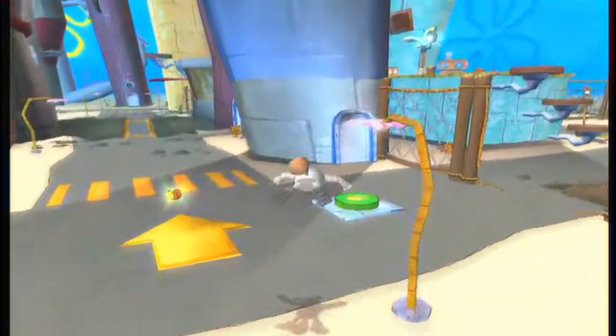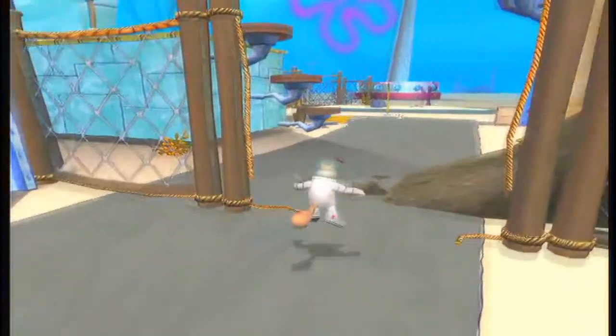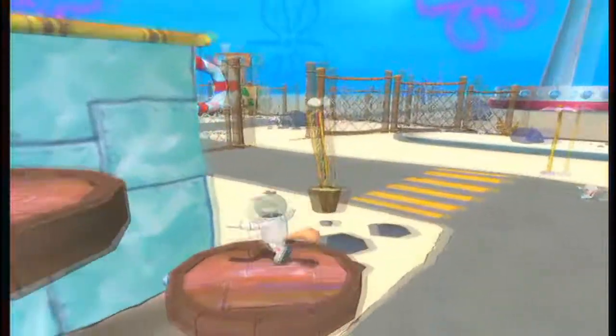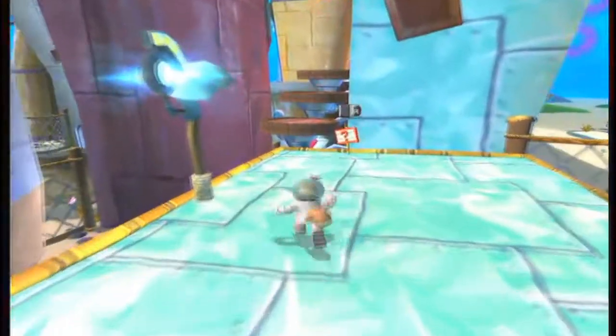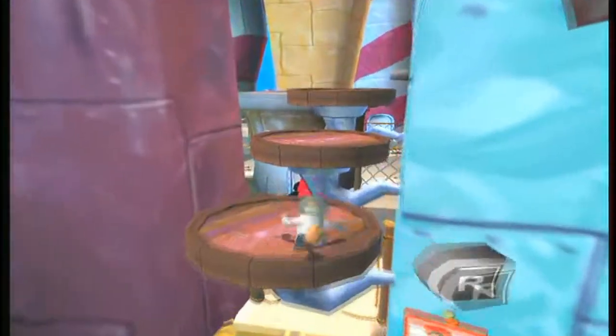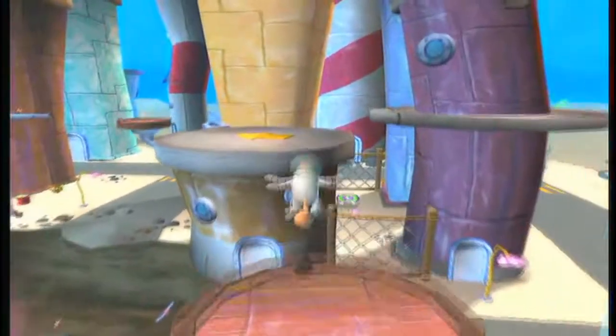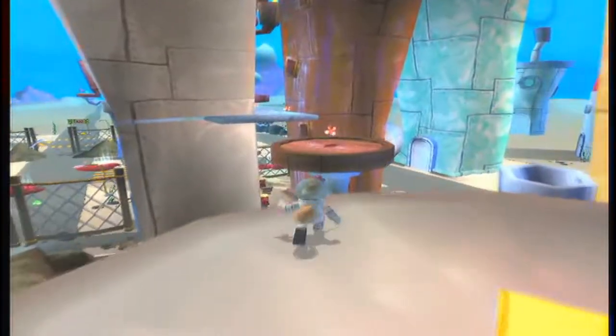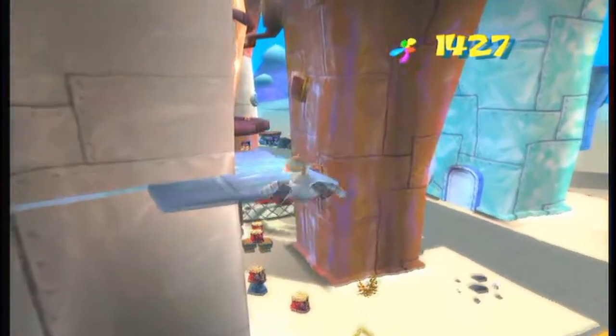Now, Sandy plays a bit different than Patrick. As you saw, she can hover. She has forward attacks, does not have an upward attack, but I'll show this off in a sec. She has a rope. Actually, you know what? Where can I show this off pretty well? Let's go over by the birdie.